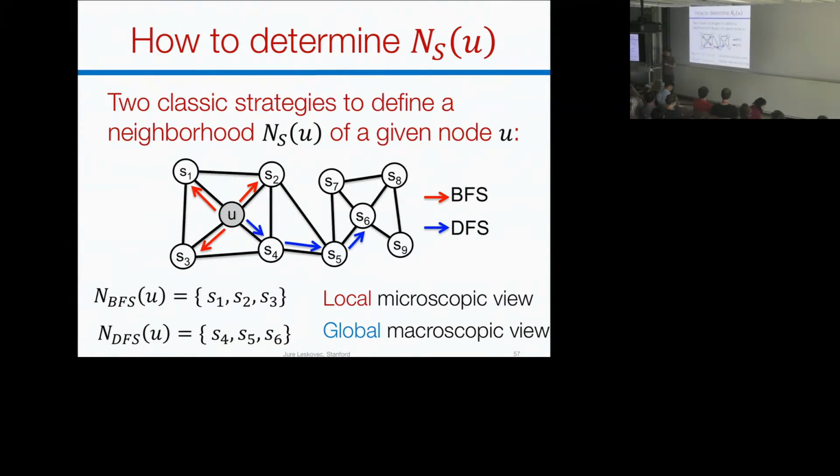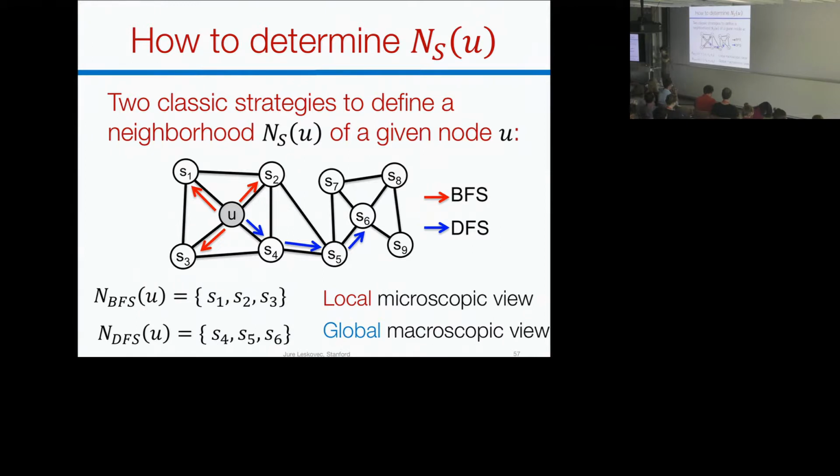So there are many different ways how you can do this. What I'm trying to show you here is two extreme ways how to define a neighborhood. One way to define a neighborhood, let's say that this is the node U I'm looking at, I could do some kind of breadth first search type of network exploration. And I will take the immediate neighbors and say, this is my network neighborhood. Another way to create a network neighborhood is to say, I'll do like a depth first search type exploration. So maybe, I do a walk and I say, okay, for node U, here are these three nodes, 4, 5, and 6, compose its neighborhood. Okay? So in the first case, S1, S2, S3 would be my neighborhood, and in the second case, 4, 5, and 6 would be my neighborhood.